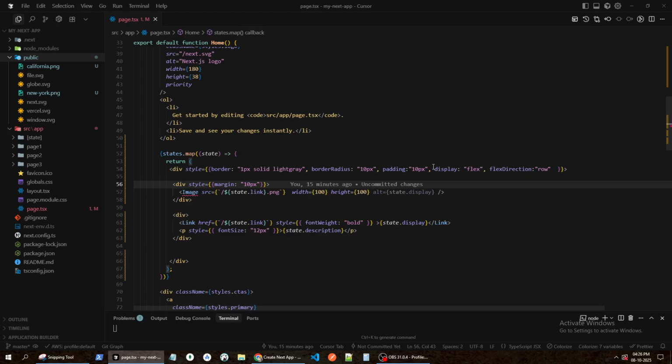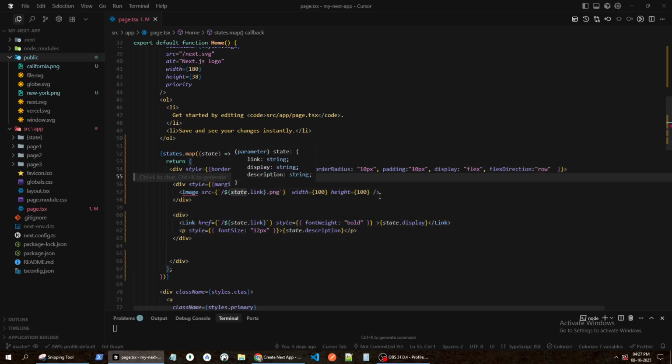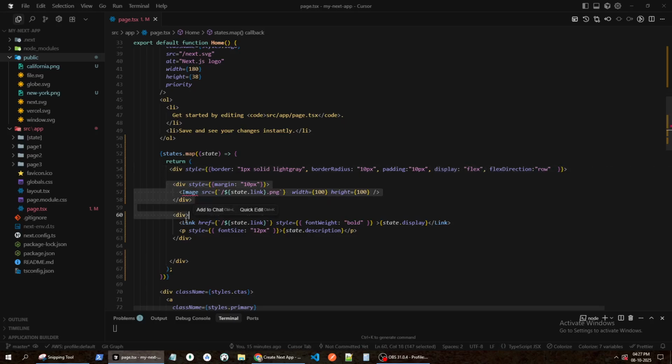And there is one display flex concept. If you need to know more detail on this, I'll create a separate video on it. What it does is add a capability to display this div in column or row fashion. So if I make it display flex and flex direction row, these two elements will display in a row, and if I make it column, it will display as a column.